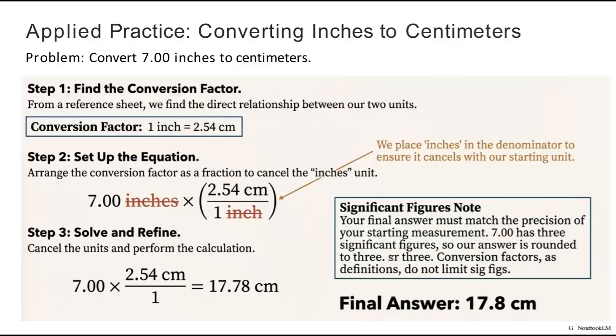Then I had to do one more check. The difference in math and here, in math, you get 17.78 centimeters, you're done. In this class, you have to check for sig figs at the end because my answer is going to have as many sig figs as the number given to you. So the 7.00 has 3, my answer is 3. Everything that happens in the middle, the conversion factors do not contribute to sig figs, only the given number to you. And that comes from the one that's all the way to the front. That one gives you how many sig figs the answer has. That's why it has 3.